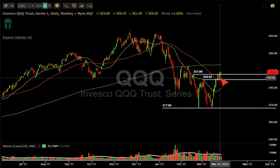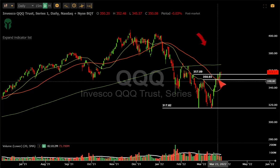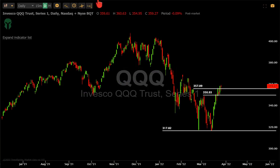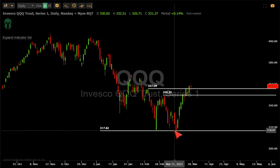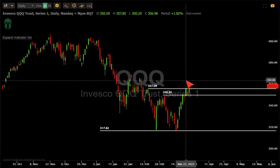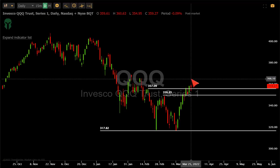Now, you can see right here, beautiful day, beautiful reversal over the 50. This is a clear reversal. Now, why can I state that? Here's your double bottom. You undercut it. You must get over the higher high. You're over the higher high. You come back, test it. You make another higher high there. That's it, it's a wrap. So the double bottom's in.